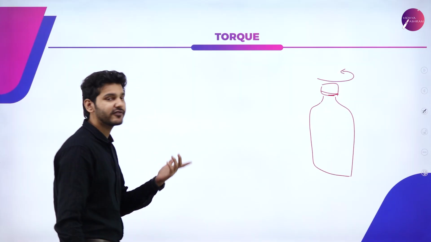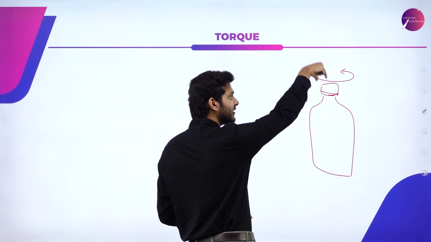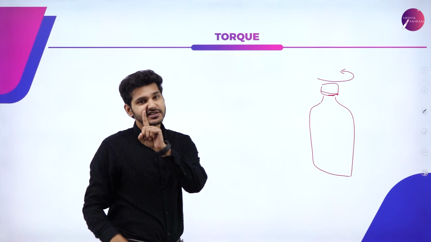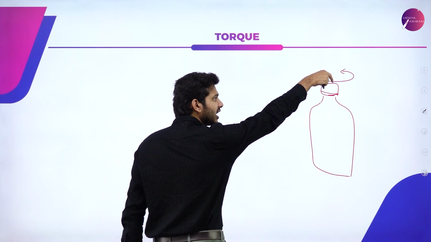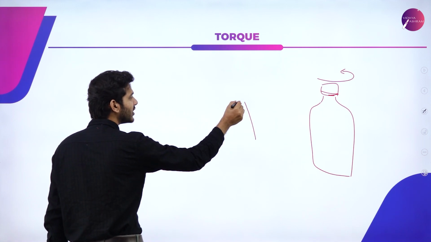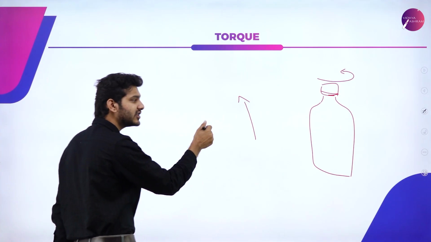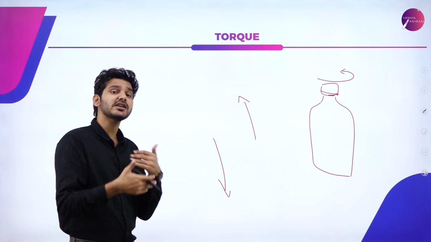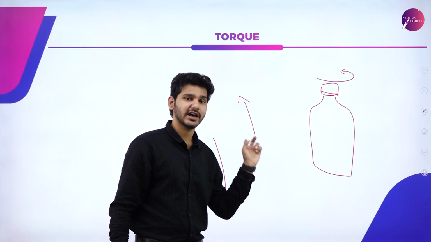Now, what is this couple of torque? Mainly, it means that you're pinching with your two fingers, right? Which means you're applying force. When you're twisting, two forces are applied. If I take my hand and try to open this, one finger is trying to give a force to one side and the other finger is trying to give a force onto the other side. So these forces will actually be equal in magnitude, but the only problem is that they are in opposite directions.